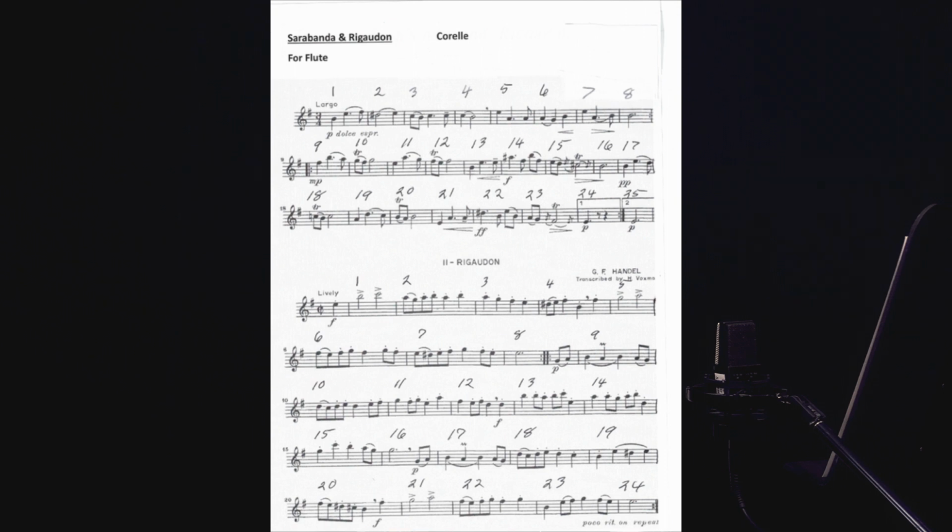Now, measures 13 and 14, we have a crescendo up to a forte. So we want to really build some energy there. I'll do it again.